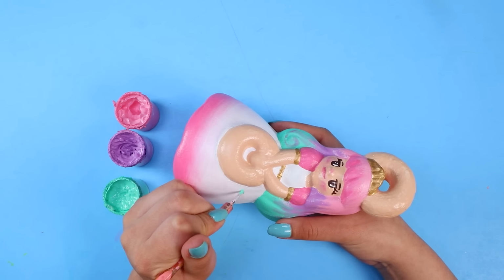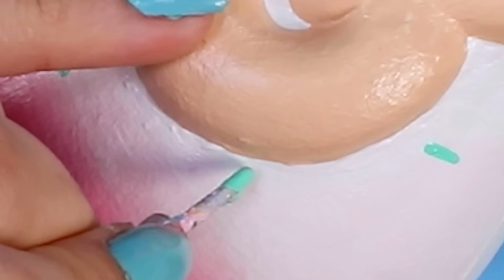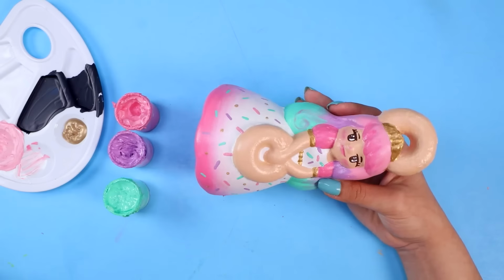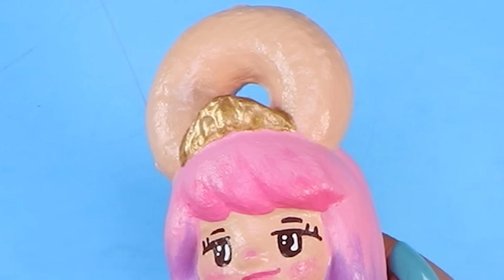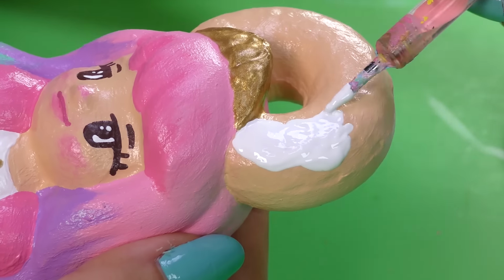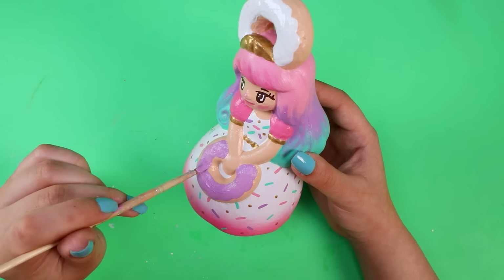Now, to emphasize the donut theme a little more, I decided to add sprinkles all over her dress, which means... There we are. Currently, she looks more like Queen of flesh-colored bagels. What? So I'm gonna add frosting to the donuts to make them look more like donuts. I went with white for the one on her head and purple for the one that she's holding. Yes, that is looking so much better.